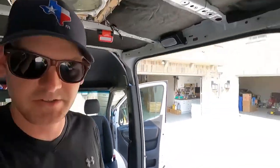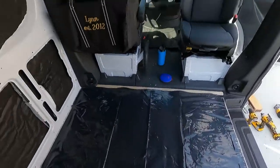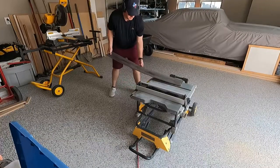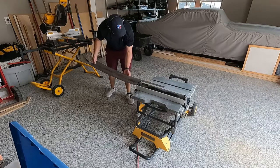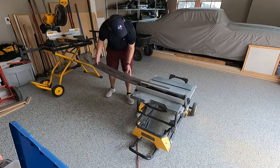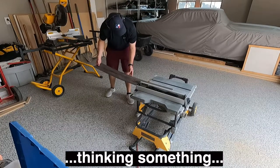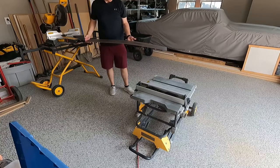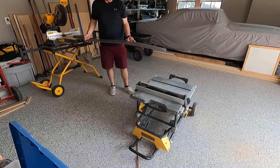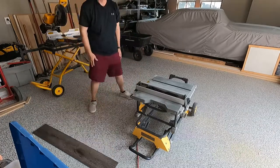Alright, it's time to start laying planks. Got the underlayment down, little vapor barrier. It's not the prettiest. I wasn't the most perfect because I don't really care that much about this layer. So I'll try to make the vinyl planks look as good as possible. So we'll get cutting those. Already screwed up.